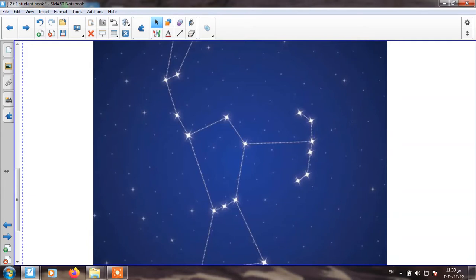These stars form a constellation that has the shape of a hunter.